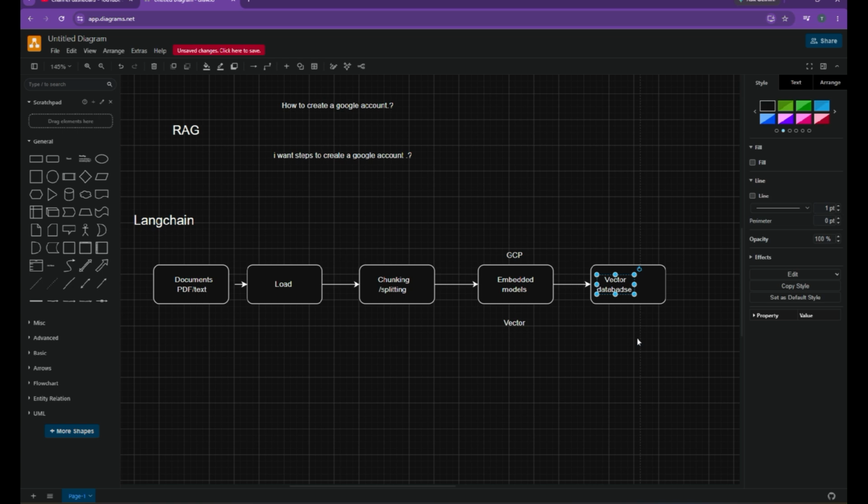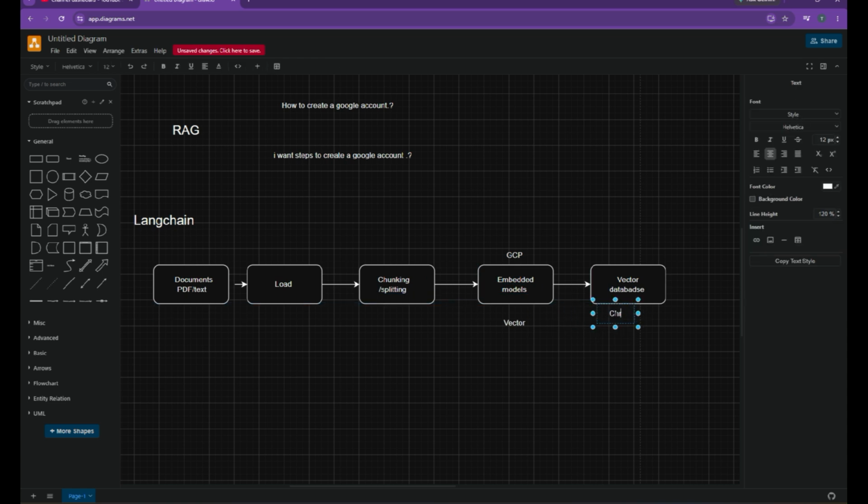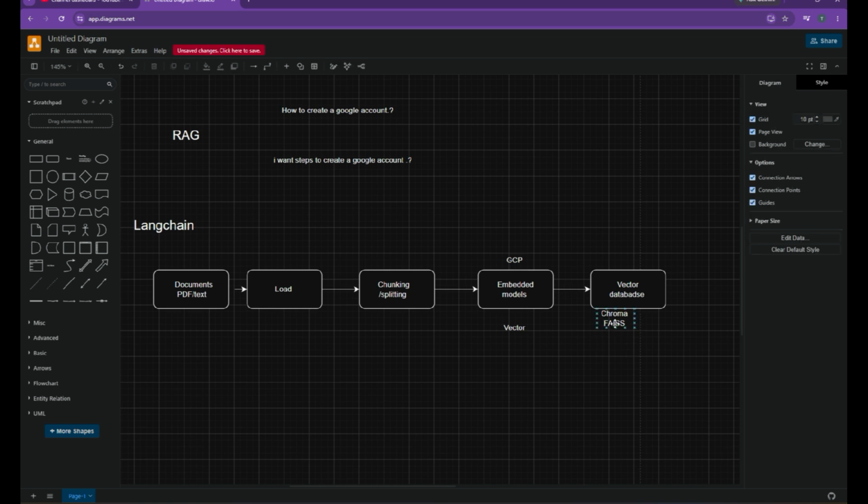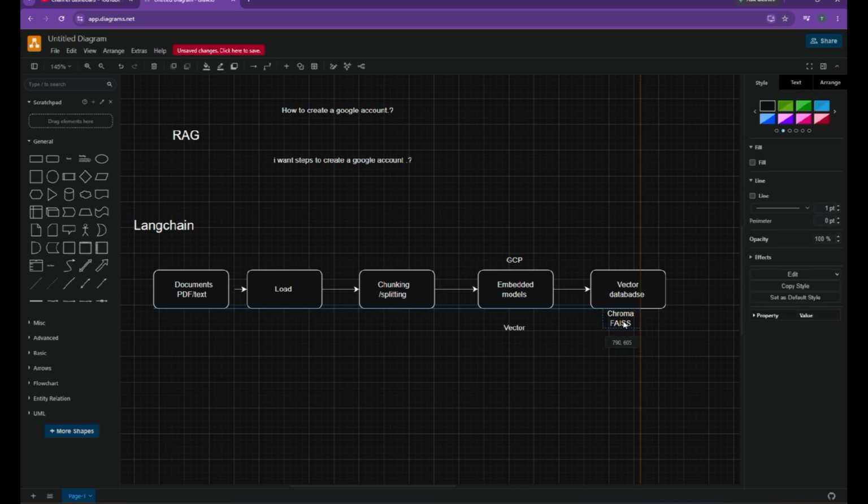So there are a lot of databases available for the vector database. If you are doing it on your local for the development stuff, Chroma is the popular one, and FAISS is also another popular one. So if you want to productionize your RAG, there are other vector databases like PG Vector, Pinecone and all. But for practice, if you want to create the vector database on your local, these are more than enough.